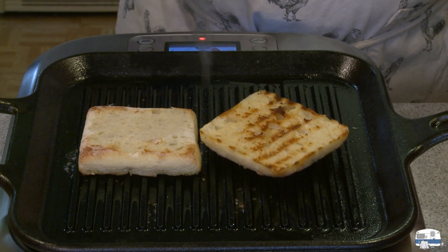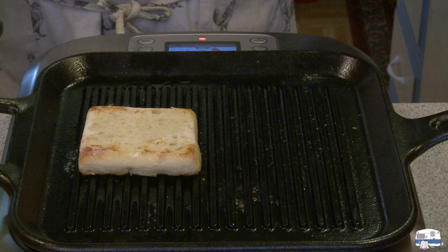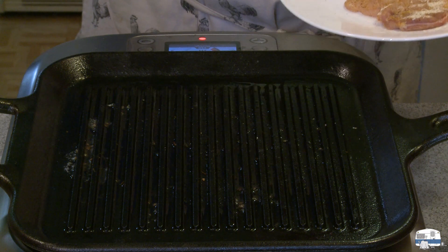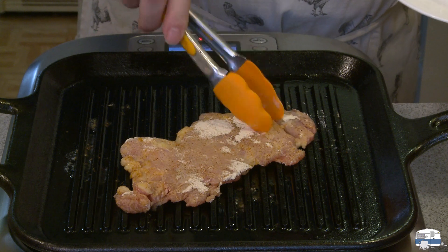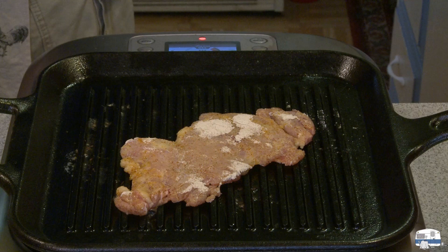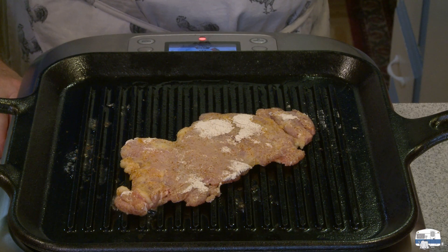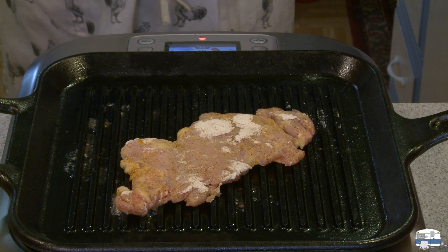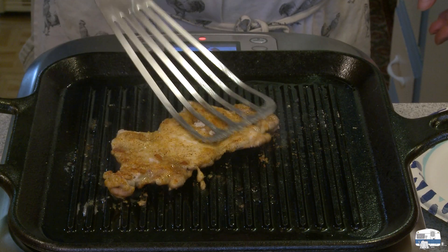This bread is looking pretty good. To help protect against cross-contamination, my cooked food is going to my left and the raw food is on my right. Now I'm ready to place my flattened chicken thigh on the grill. Because this chicken is so thin, it will cook in two to three minutes per side. The cooker is set to heat the grill to 350 degrees Fahrenheit or about 175 degrees Celsius — that's medium high. This chicken has been cooked on both sides and should be cooked all the way through.